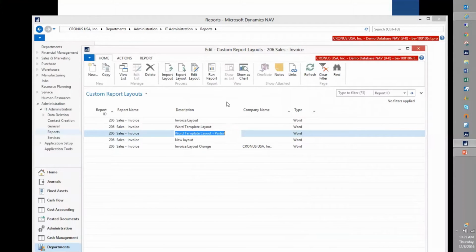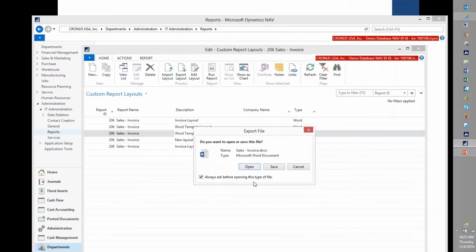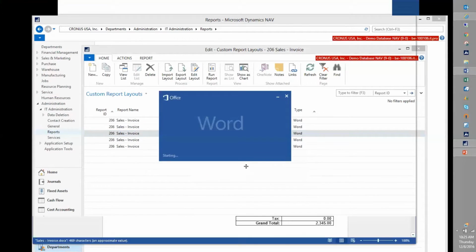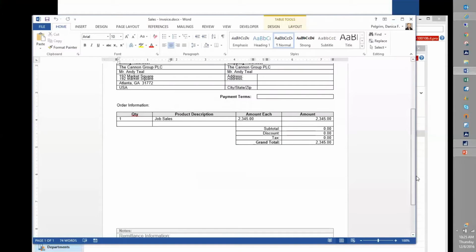Now I can stay right here, and I can run this report, and I can see what this is looking like now. So when we looked in the report selections layout area, we already had a report defined, but when you're running the Word reports, anytime you print, it's going to want to open up a Word document. So now I can do it, and then you can see now I have some information here.